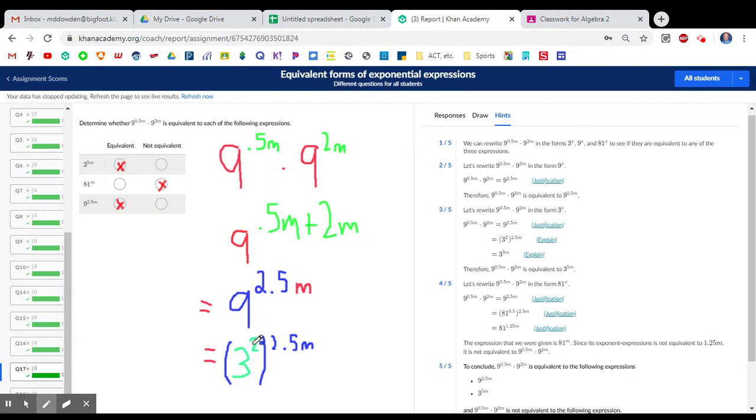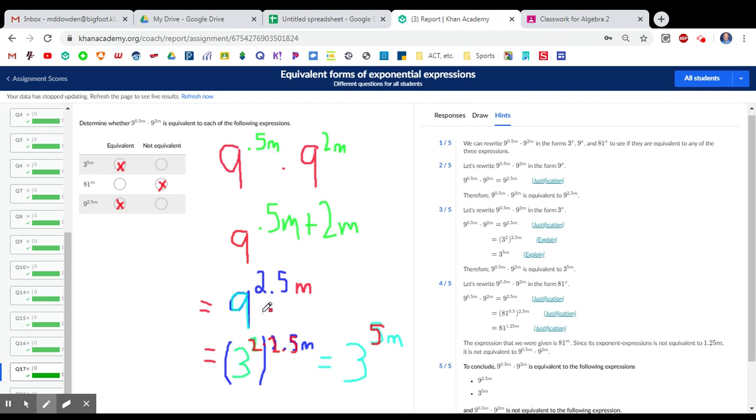So here I just rewrote this as 3 squared and then 2.5m, which is already up here before, just as that. So I just took this 9, all I did is I took the 9 here and recolor coded that into being 3 squared. I do that so that I can take this last step here and say that it is equivalent. This is 3 to the 5m power. And the reason is, now if you notice, instead of having it color coded this way, I'm now going to color code it with the red. So this red is 2 times 2.5. And what is 2 times 2.5? 2 times 2.5 is just 5.